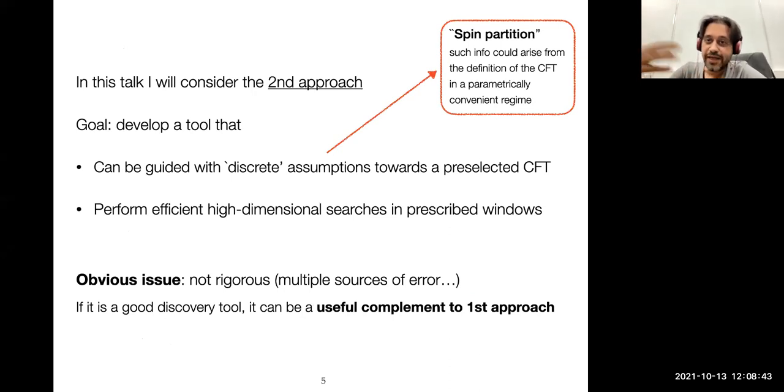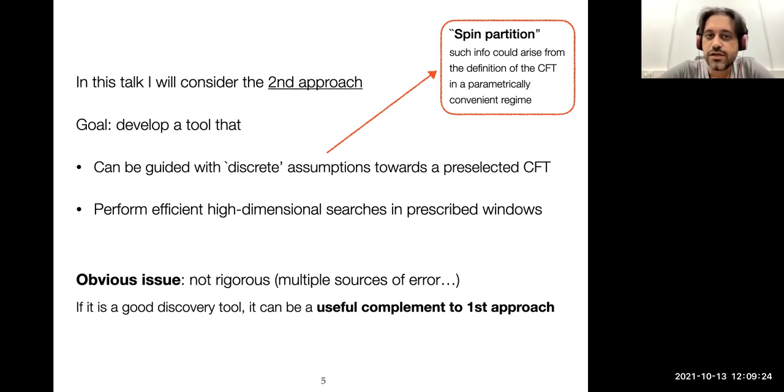And also, once I make this assumption about, for spin 0, I have so many operators appearing, for spin 1, so many operators, etc. Then I want to have a tool that will allow me to do an efficient high-dimensional search in some not very narrow, but rather wide windows in scaling dimension. So it's important for me not to have a tool that can only solve for low-lying CFT data, but a tool that I can push to find, say, order 100 operators, etc.